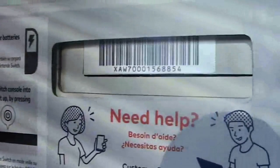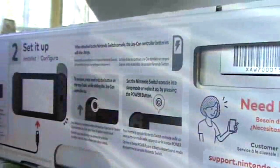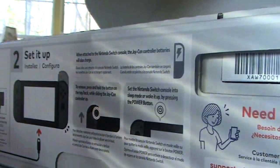It's nice that they at least cut back on the tape needed to open this thing — I'll give them props for that. So I guess I have to lay this sucker down. And here's the first thing you see: the two Joy-Cons and the tablet itself. I'm sorry this is very shaky, but I just do not have the time. It doesn't look like there's a screen protector on it — it's just all in plastic wrapping.